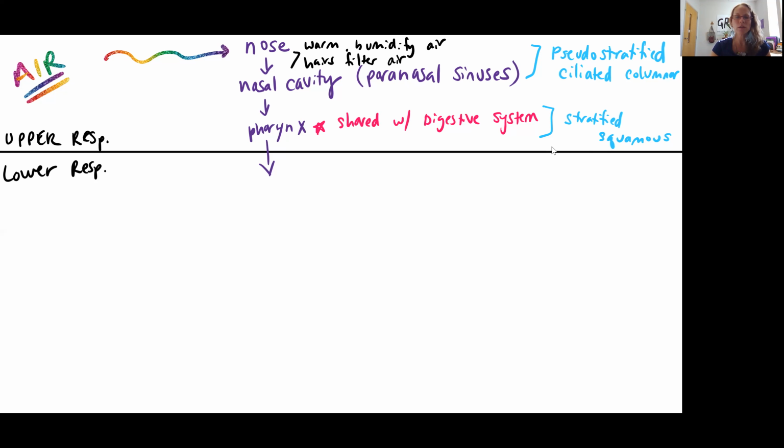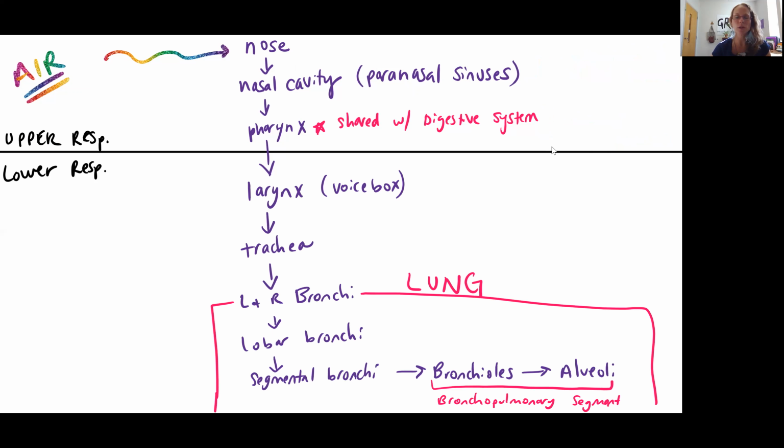From the pharynx, we're going to see air moving into our lower respiratory tract. So the pharynx leads directly to the larynx, which is the top of the trachea. The larynx is also referred to commonly as the voice box. So you'll be looking at the cartilage anatomy of the structure as part of your lab study. From the larynx, air moves through the trachea, which people talk about as the windpipe, and then it divides into the left and right bronchi, which are the tubes carrying the air into the lung.